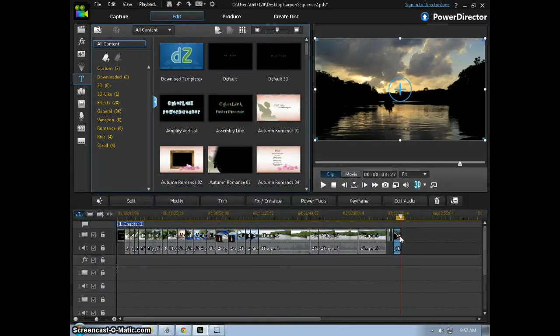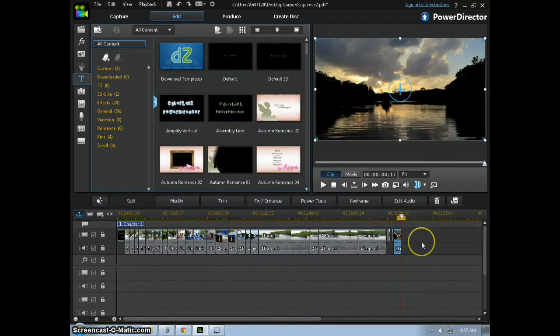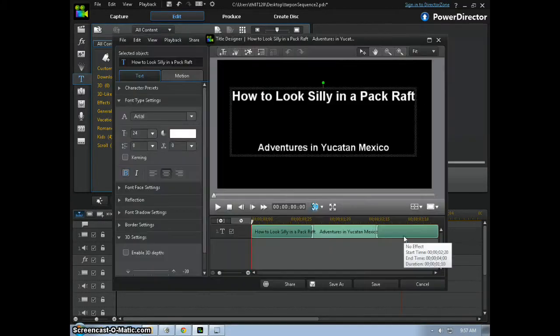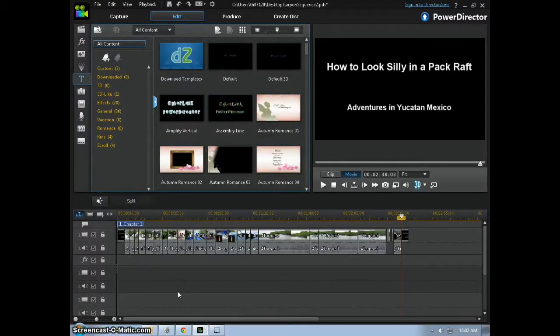To get it actually at the end instead of cutting into the middle of it, I can go ahead and click there, and I can just scroll all the way to make sure that I'm at the end. Now, if I right click or hit Control V, I can paste in the title there, and then I can go in and make it say what I want it to say.